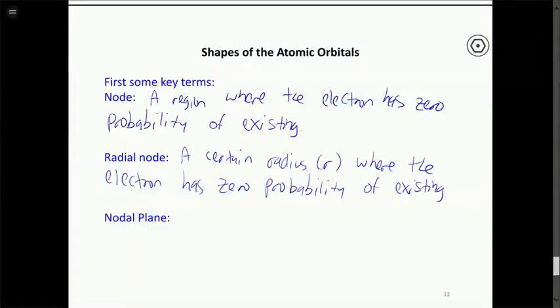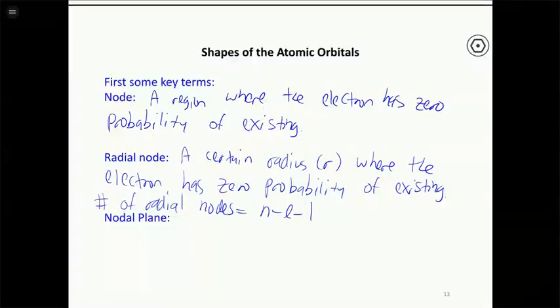Alright, so that would be you go to some distance from the nucleus r, and at that distance there's 0 probability of finding an electron there. And so you can easily calculate the number of radial nodes. There's a simple relationship here. So the number of radial nodes is determined by the subshell that you're in. It's going to be n minus L minus 1. Okay, so for a given subshell, which is a pair of n and L values together, the number of radial nodes is n minus L minus 1.